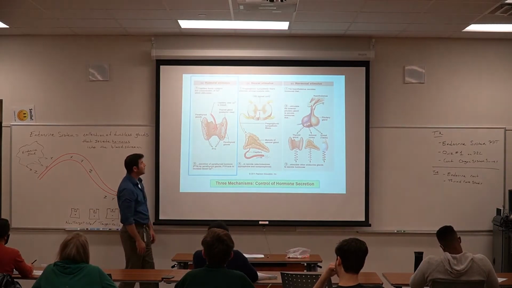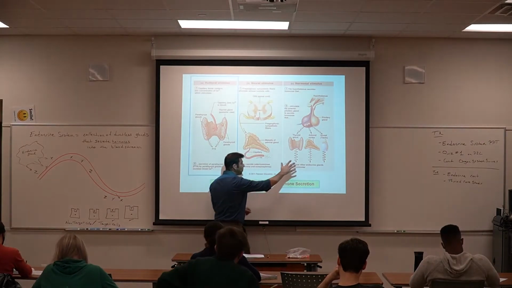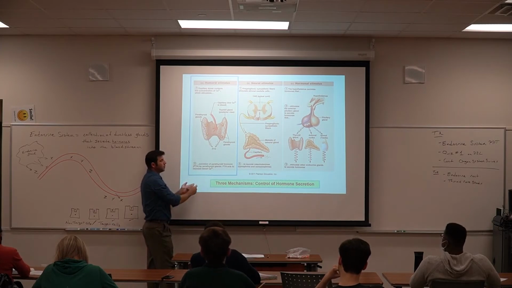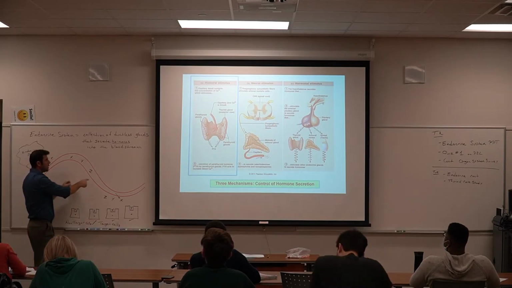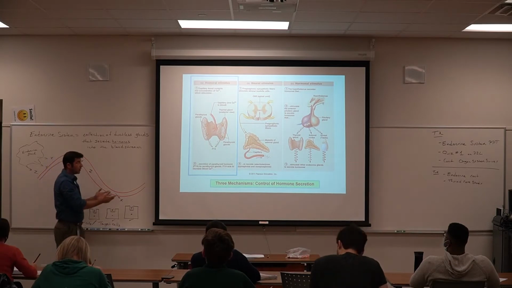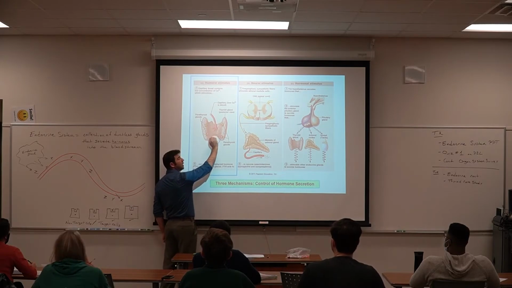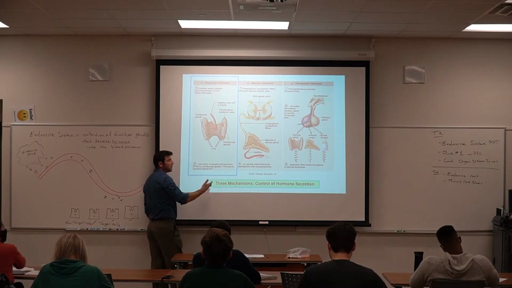Hopefully these are large enough that we can see them on the screen. The first one that we're going to mention is humoral control. Remember, humoral and hormonal sound very similar. Hormones we know are chemical signals that move through the bloodstream. Humoral is referring to fluid of the body. In this case, this fluid inside the bloodstream has to be constantly monitored in terms of its concentration of things like glucose or calcium. And there are receptors that have their little ends in blood vessels that are constantly monitoring the fluid level of things like calcium and glucose.